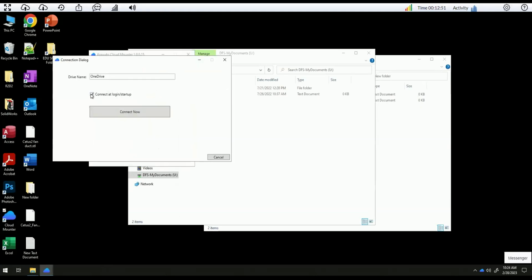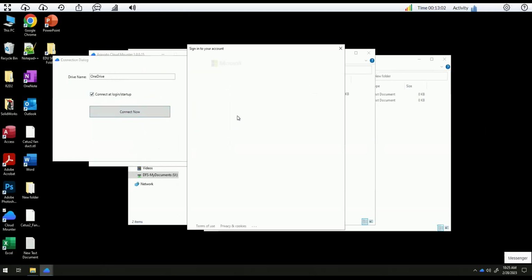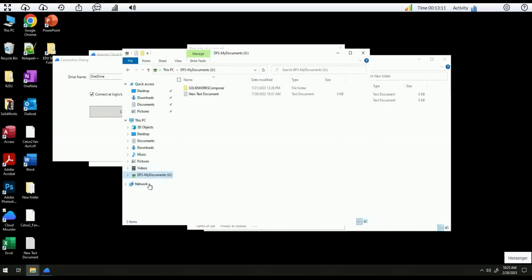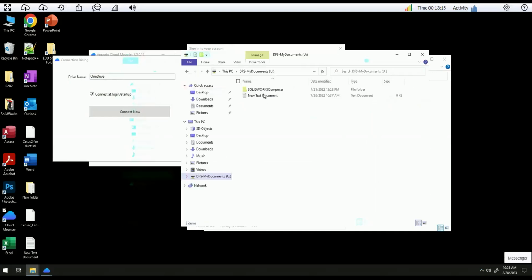By default, we're assuming you want that drive to reconnect each time that you log back in. So that means if I leave this checked and come back next week, if I continue here and create this connection, I can log in with my Microsoft account and I can have OneDrive persist in my File Explorer as a drive letter, and it'll show up here as OneDrive. And then from there, it'll just be like navigating directly into any directory. So that's the idea of how that works.